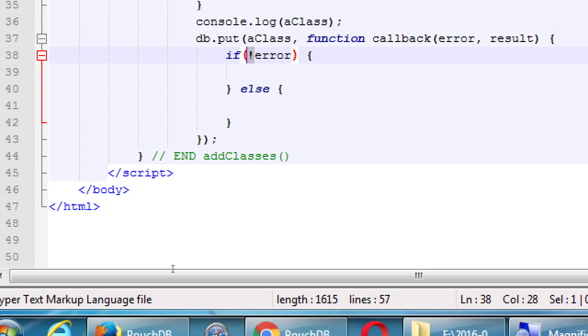But here, if we didn't get an error, that means we did manage to save the data to the database. So then now what I want to do is display on the screen to the user, success. We did save the data to the database. So onto the screen, we've got an object on screen, don't we? We've got a div called results. We've got that div placeholder results. Be careful, we called it results. Plural, not result. And into that div, I want to write some HTML, a quick HTML message, class saved.